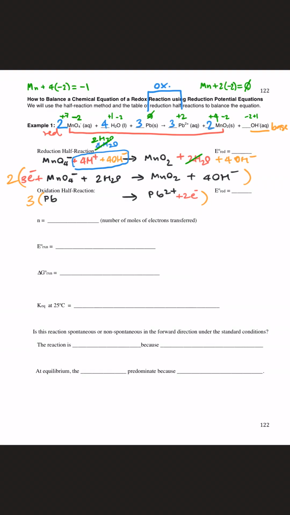Because you multiplied this one to here, therefore it would be 2. And then hydroxide, since we have 4, 4 multiplied by 2, that would be 8. So I'm going to write 8 here. Again, we will not see the number of electrons anymore because the electrons cancel each other out, right? Because they are on opposite sides of the equation. In this case, the number of electrons transferred would equal 6.